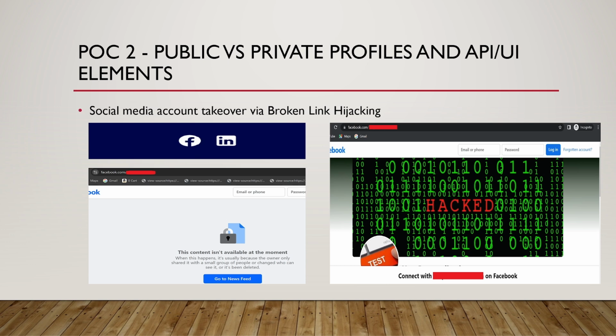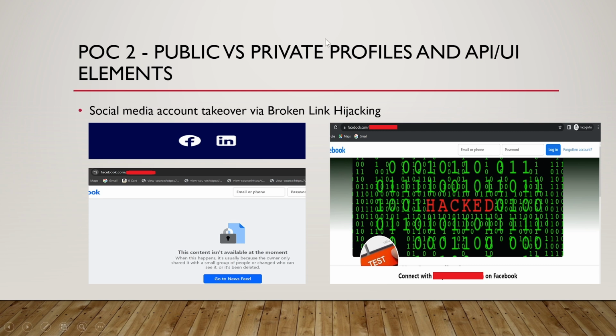You can do a lot of abuse by posting fake news, posting fake links, or doing social engineering with the users of that website. There are so many things that you can do.